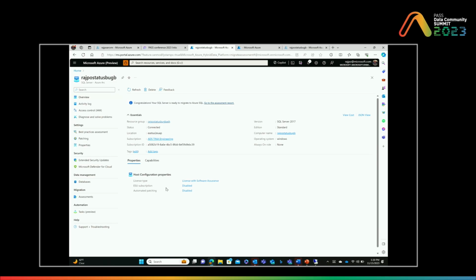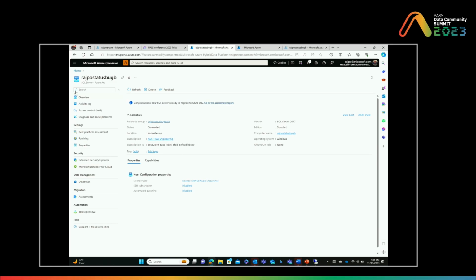Whether they're migrating today or tomorrow, that's a different thing. But at least let me know how ready I am so that I can really plan my migrations, right? So by default, these assessments will be enabled for you in a continuous manner. And these assessments will provide you the readiness aspect of it, as well as the optimal size that I can migrate to for each of these deployment options, right?